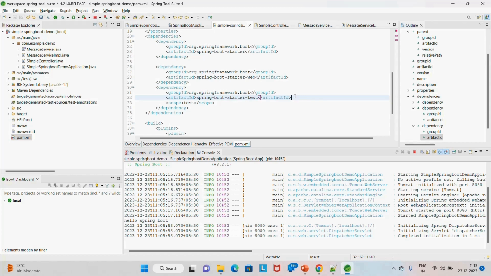We have another starter dependency, starter data JPA, which includes the connection mapping for Hibernate, JDBC, JPA to connect to any database. We don't need to do any data source configuration for connecting to a database.